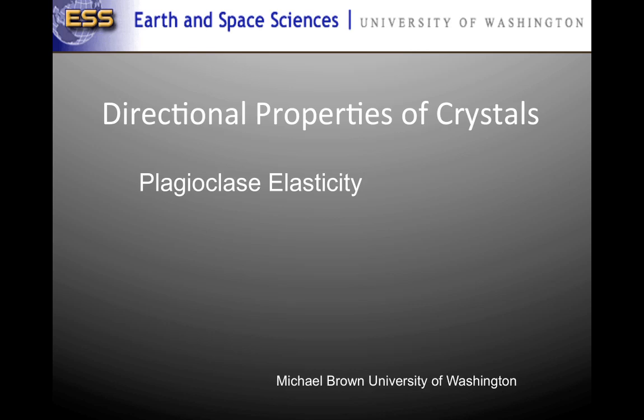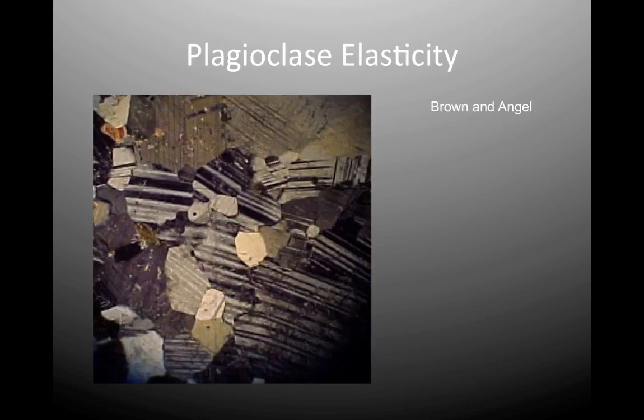In this sixth video on directional properties of crystals, I'll use the elasticity of Plagioclase series feldspars to illustrate the properties and manipulations of tensors that we have been discussing in the prior lectures. So, Plagioclase elasticity: much of this comes from a paper published and to be published by Brown and Angel.